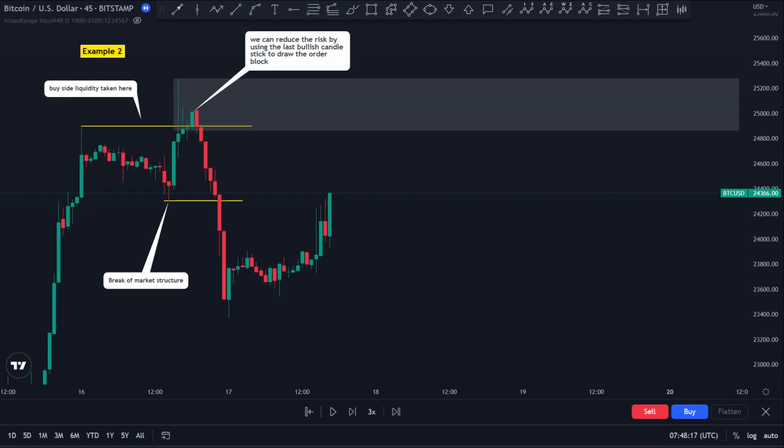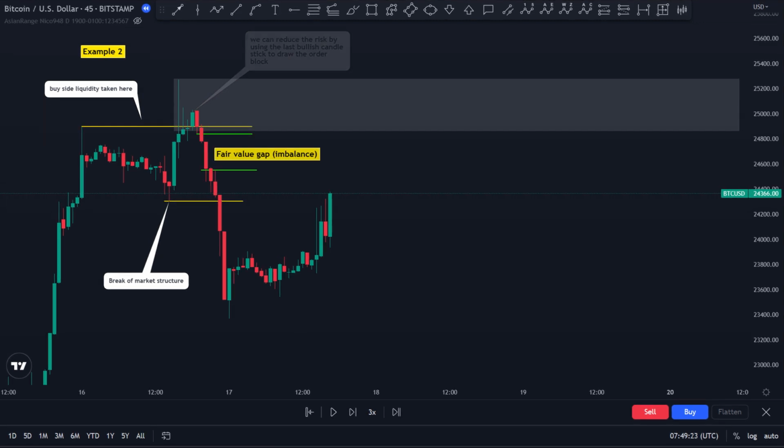Step 3. This is how you should reduce the risk on the trade by using the last bullish candle as your order block. But the analysis doesn't end there, we have to add more steps. Then on step 4 is where you should find the fair value gaps below the bearish order block. By doing so, it will also help you to wait for the market to fill in that gap before making bad decisions that could discourage you from being a better trader.